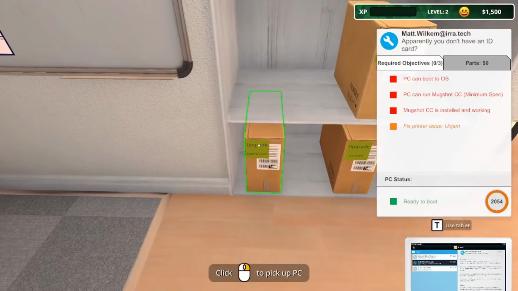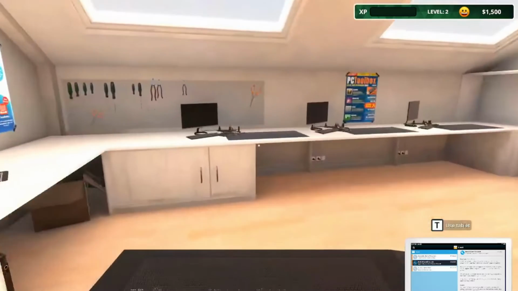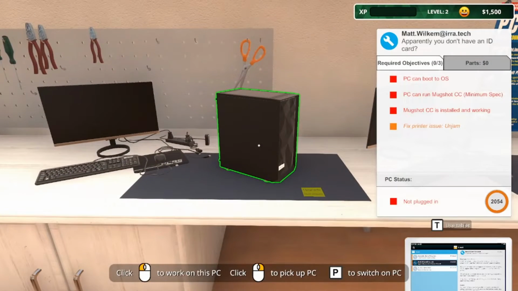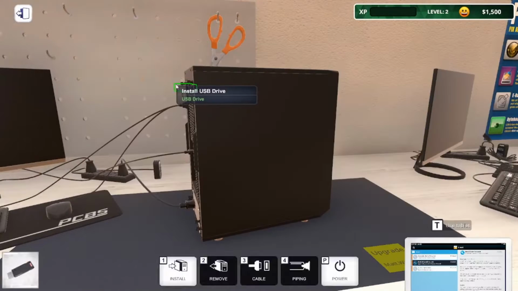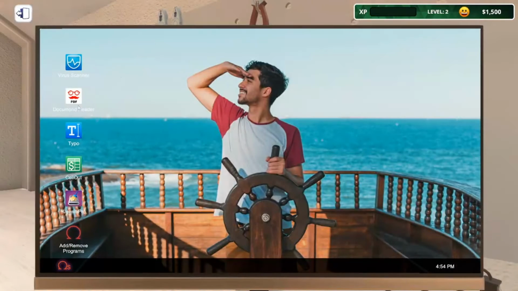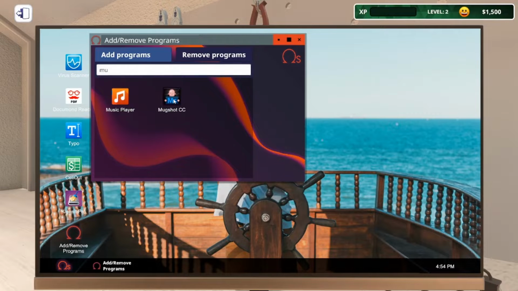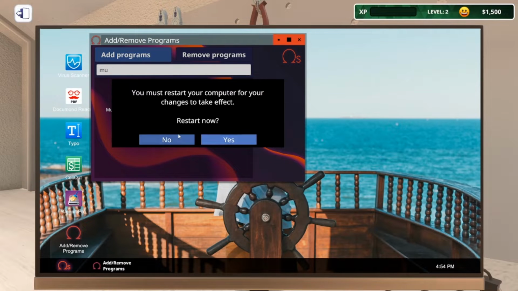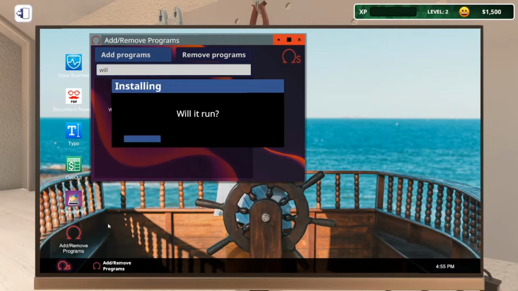So is it this one that we... Yeah. Okay. We need to do that. Install the USB drive. Mugshot CC and... So yeah, we need to make sure... Okay, we might need to do some... So if we go to this, we can just do... Mugshot CC. And download Will It Run at the same time, just to make sure. And those have to restart it twice.